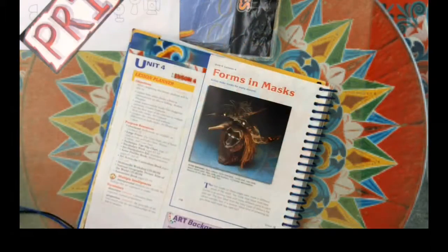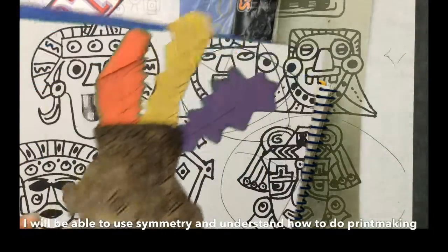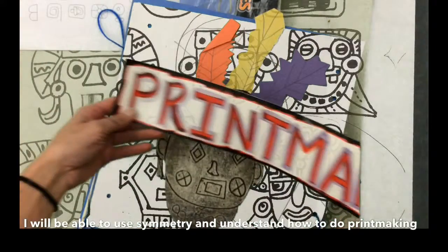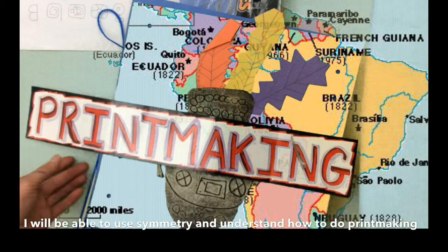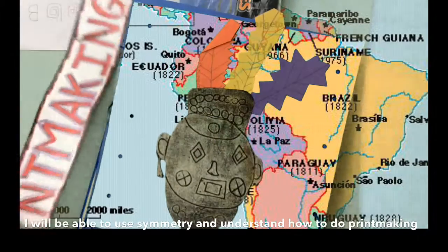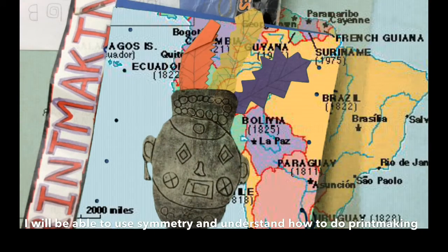Our learning goal today is to not only understand how artists use masks for different reasons and how masks can show feelings, but we also want to understand about the art form of printmaking. Now, printmaking is different than just drawing or painting. It's actually the process of making a print that can be copied. So it's a really fun type of art that I love making because literally you can make lots of copies of just one drawing. So it can be really, really awesome.